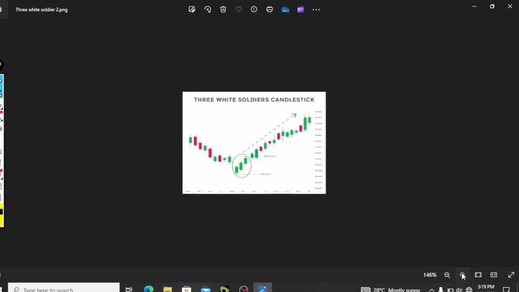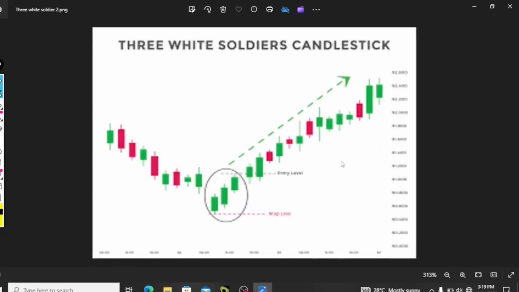Look at this chart very well. You will notice the three white soldiers at the bottom of this chart. So that reminds me, three white soldiers often occur at the bottom, and that is the right place for them to occur. Whenever you see them at a support area, you see the first candle followed by the second candle. At the end of the three candles, you know that it is three white soldiers, and it's an indication that you have to go long, you have to buy. So assuming you place your trade here, imagine what could have become of it, and the rest is history.